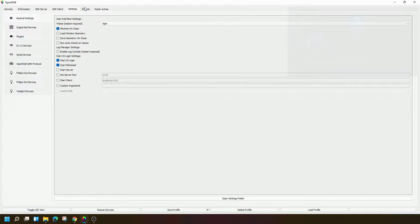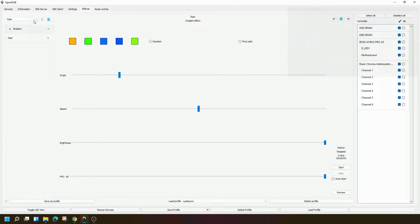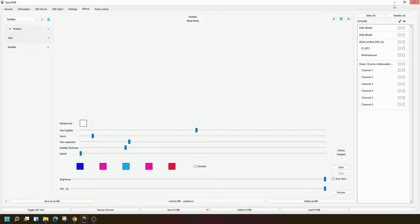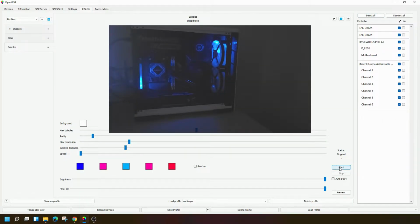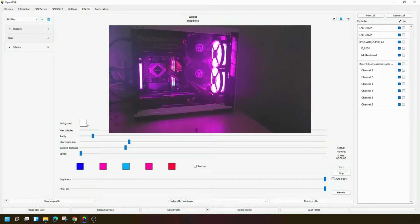And finally, the effects tab, which is where all your different effects from the effects plugin can be accessed and tweaked. For instance, you can select Bubbles effect. Make sure you have your devices selected on the right that you want to use that effect on, and then just start the effect. You can tweak everything from the speed and colors used to background as well as visual settings to the effect. I know the LEDs look a bit bright recorded, but hopefully you can get the idea.